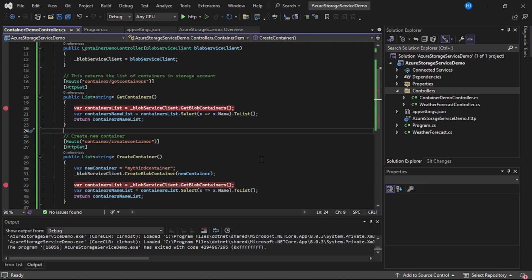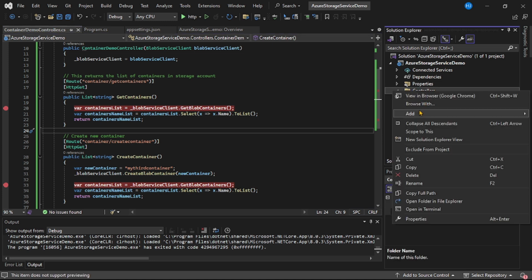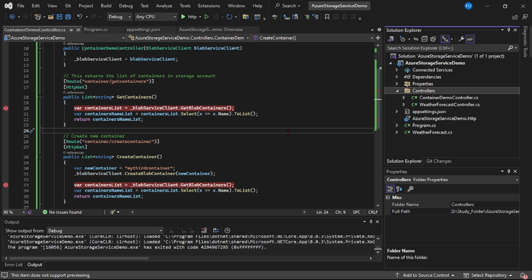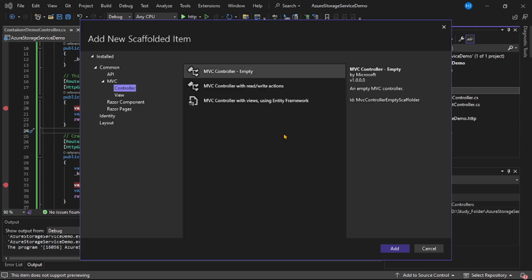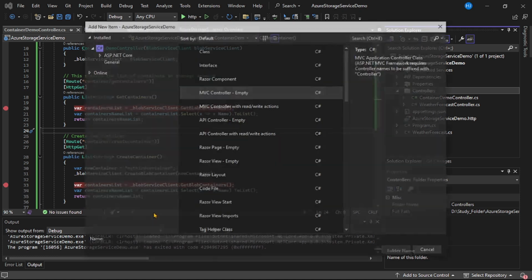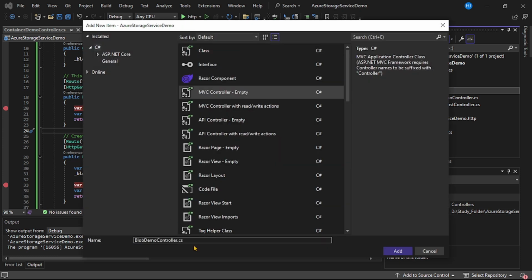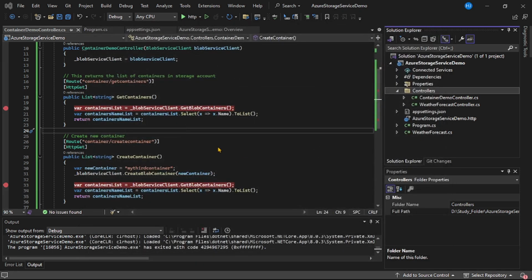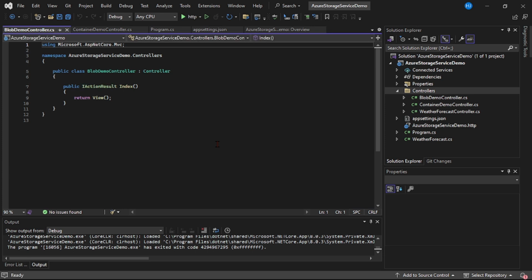And now let's work with Blob. So I will add a new controller. Controllers, right click, add, MVC controller empty, I'll say add. Blob demo controller, I'll say add. And guys, we don't need this index method, so let's delete it.